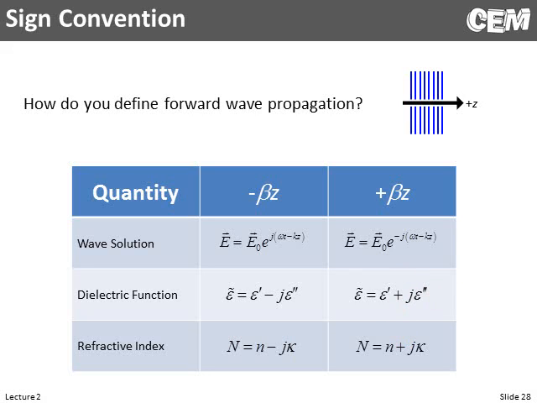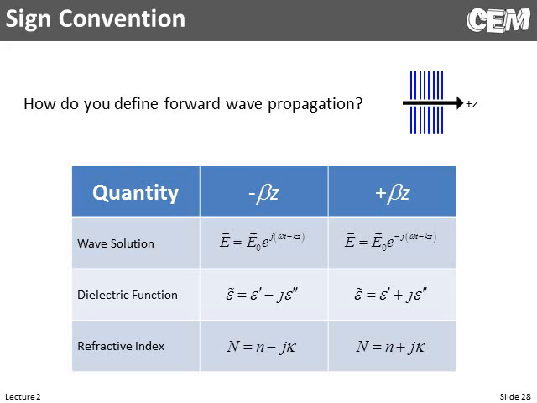So depending on how you formulated your method, you might have to feed it slightly different material properties with changing the plus or minus to get it to work, if you're incorporating loss. And if you forget, it's not a big deal, because if you did it wrong and you looked at conservation of energy, so you send 100% of your energy in, you look at transmission and reflection, if you get 200% of your energy back, clearly whatever sign you used was gain. So you flip the sign and you get loss. So even if you forget, you can figure it out.